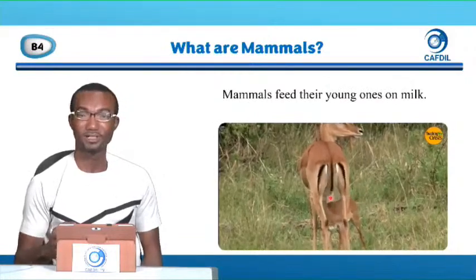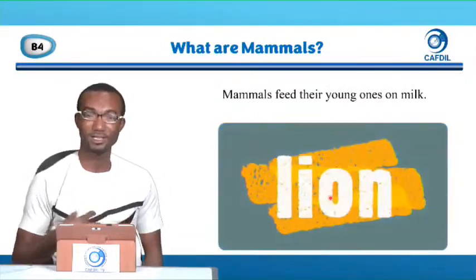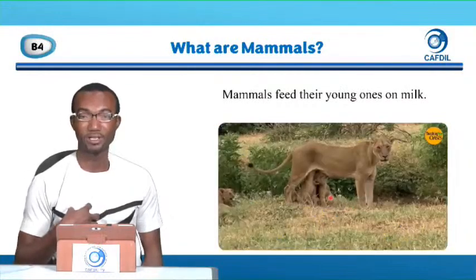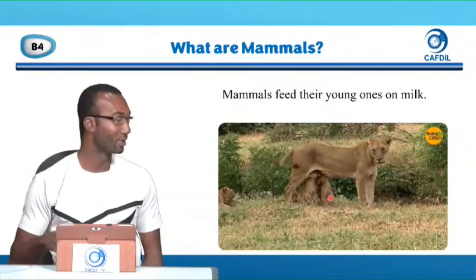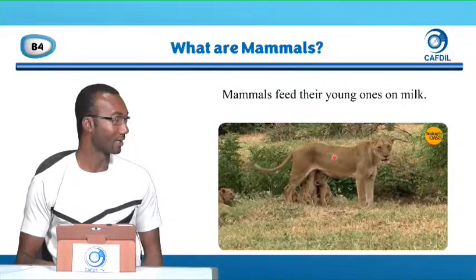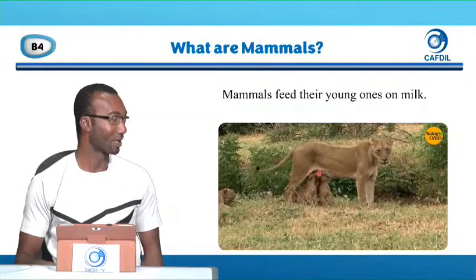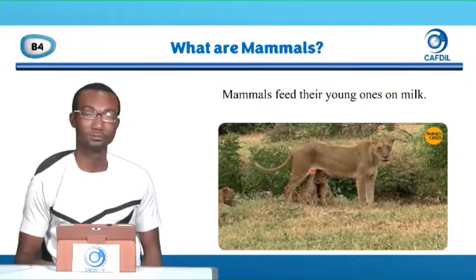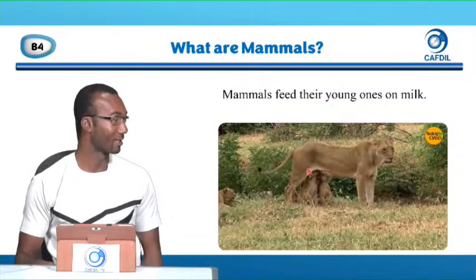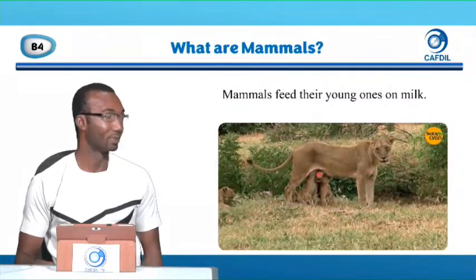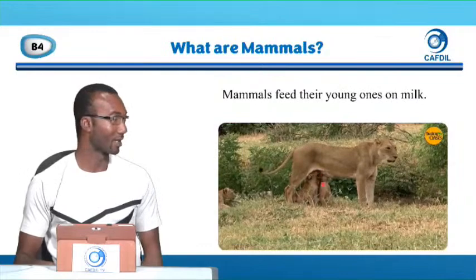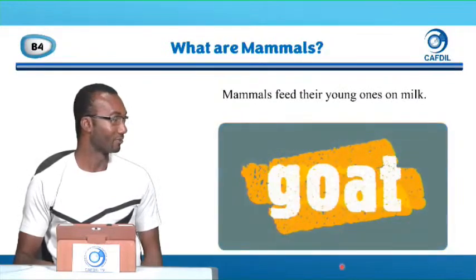So know the difference. If the mammary glands are located on the chest, they are called breasts. Around the abdomen, they are called udder. So this lion here is also feeding the cubs through the udder, because that is where the mammary glands are located. They are not here on the chest. They are here around the abdomen, and we call it udder. So the baby lions are feeding from the udder.